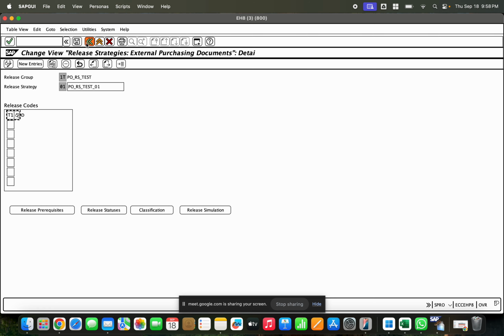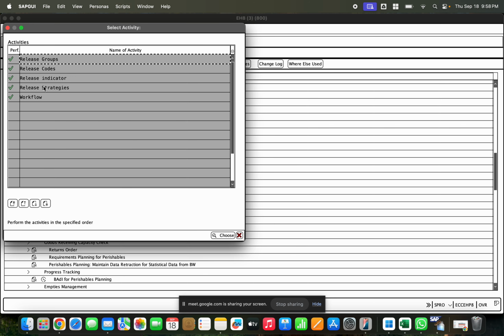So first you have to delete the strategy, then indicators, then codes, then groups. Go from bottom to top, delete all, then you can define your own release strategy for the release group. Is it clear?